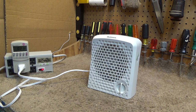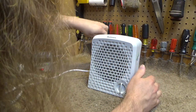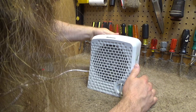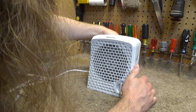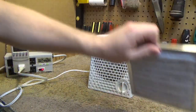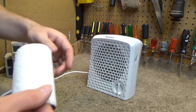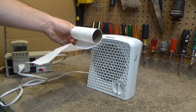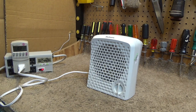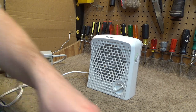My thought when I purchased it was to maybe take the filter out and use it as a fan. It moves more air like that, but not much more. You can hear it bog down with the filter on. It's moving some air at least — still minuscule but it's doing something. This wouldn't be terrible on a desk just to get a little bit of air moving, though it's much louder without the filter.